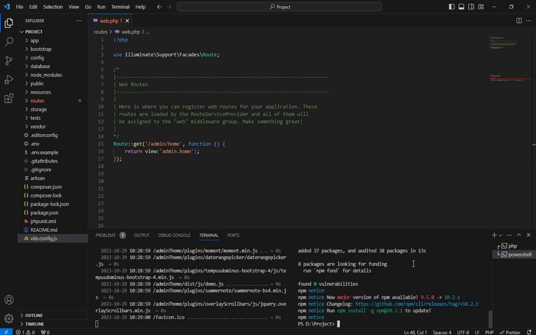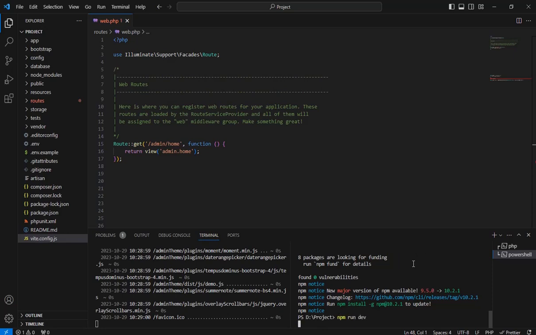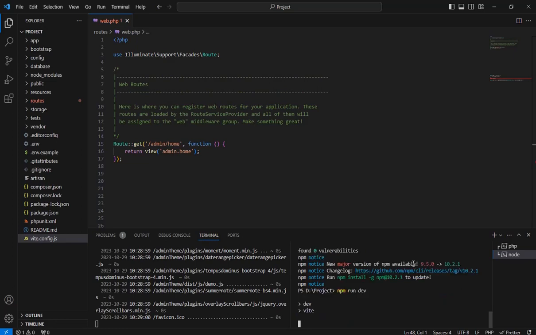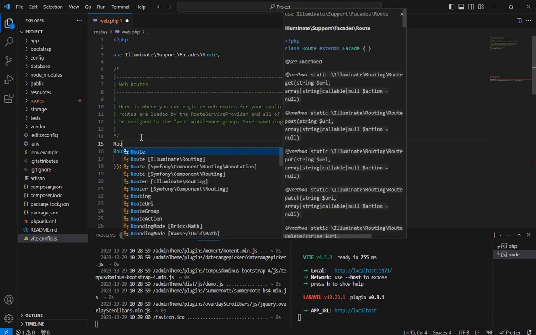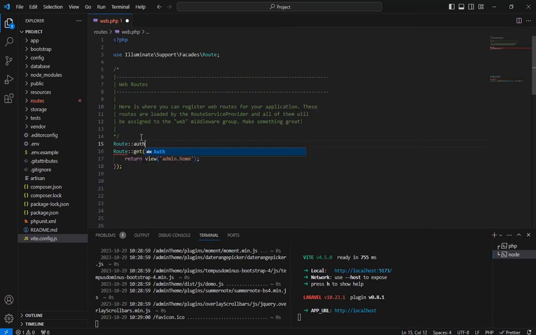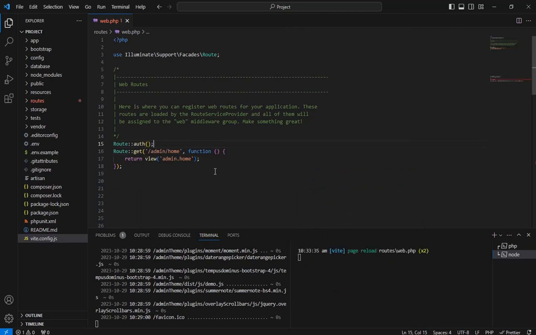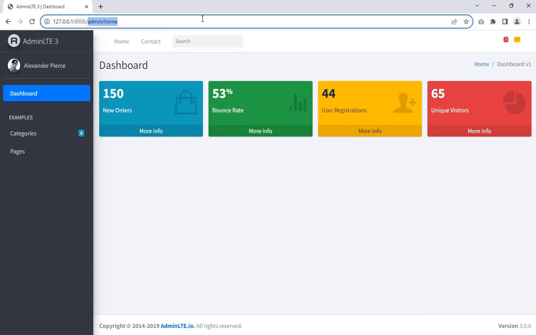Once npm is installed, we enter another command, npm run dev. This command will start the development server for node package manager. Now our Laravel AuthUI is completely installed. For generating routes, we go to the web.php file and add one route: Auth::routes().